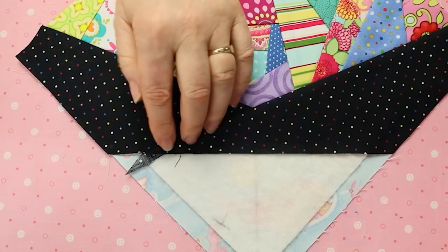And there you go. So what I've done, I made sure that when I trimmed my blocks, I had the same distance from the top of the block to where the ring starts. And then underneath here, as we go down, if these don't line up exactly, which they're actually looking pretty good there, but if they don't line up exactly, it doesn't matter because there's just so much going on and all of these strips are different widths, it's still gonna look really good. So keep joining the blocks together to make the rows.